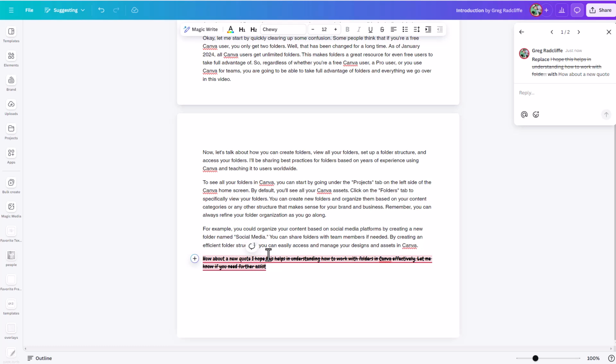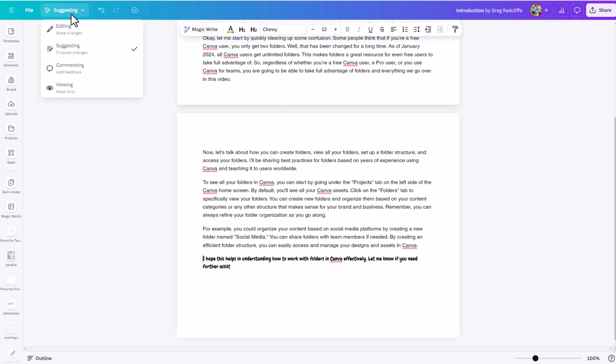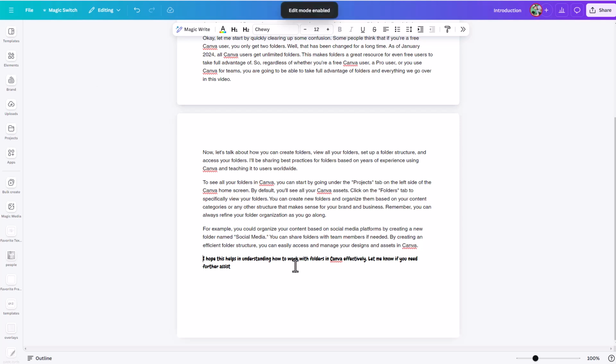When you make a suggestion like this, other people on your team that you've shared the document with are going to see up here the suggestion, and they can choose to get rid of it or accept it. If I didn't like this, I might reject it, and it's going to restore this old version. If I accept it, it'll put in the new version. Again, a very helpful feature, but something to be aware of is what mode you're in. You can switch back to editing mode when you're ready, and there you go. Another nice feature here in Docs, the ability to make suggestions like this. This is going to be a very helpful feature for anybody collaborating on projects with others.